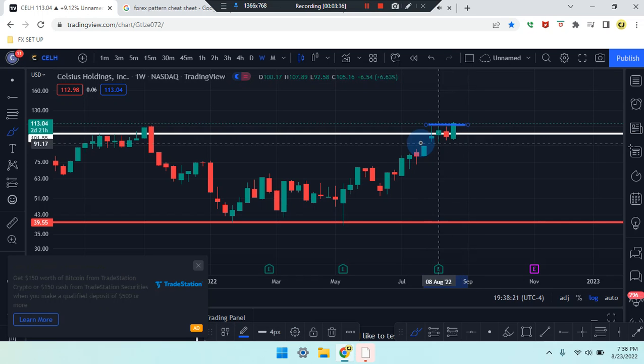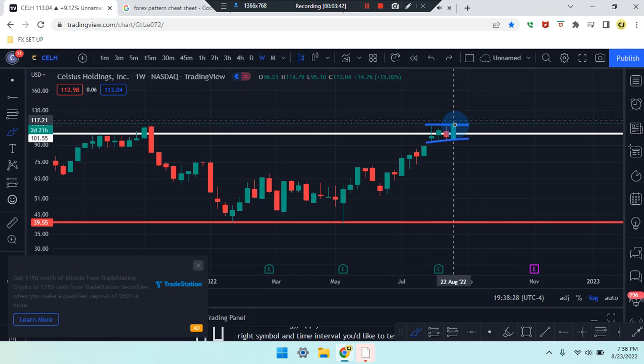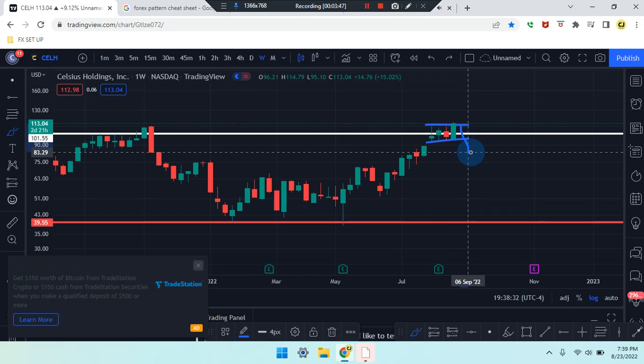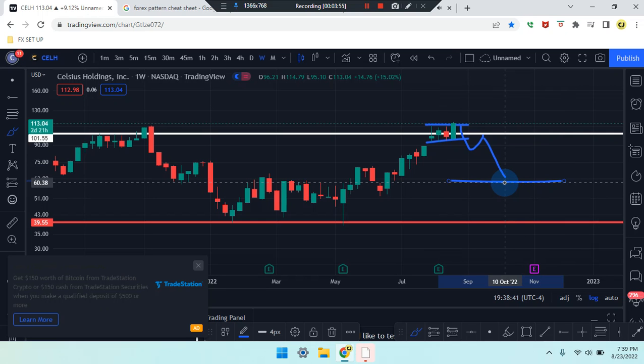So as we walk down the time frame, we want to see what the market's going to do. Is it going to break out, come back to retest, work its way up further, or will it be rejected near this area, the SR line, break through the opposite side, identifying a double top, retesting, coming back to that overall price of 101 to coming back down to maybe up to that midpoint of that area, and we'll see what's going to happen there.